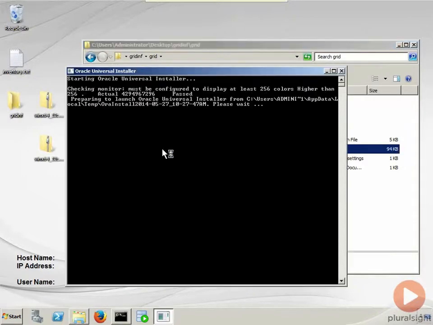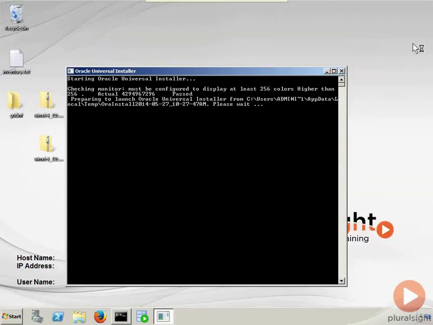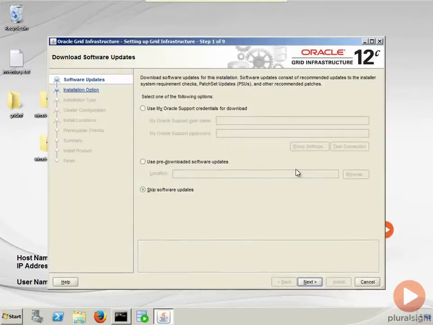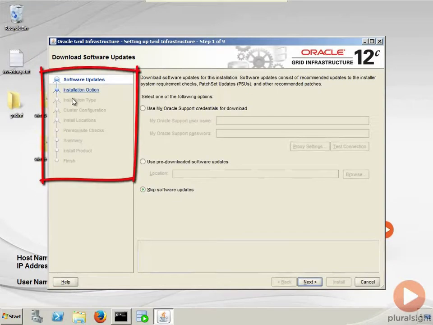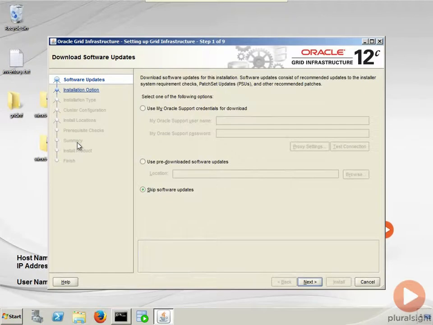In our case, we're going to run the setup.exe to invoke the Oracle Universal Installer on this machine. If you've already installed Oracle Database, then you're familiar with the OUI and how it works. On the left, we have a nice detailed table of contents that shows us in advance where we are in the process and what's upcoming. On this first page, if we have My Oracle Support credentials, which we would have if we have an agreement with Oracle, we could supply that, and this gives us transparent software updating. Because I downloaded this as essentially an evaluation, I have no choice but to skip the software updates.